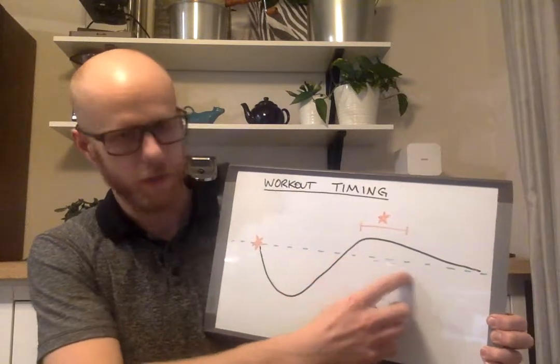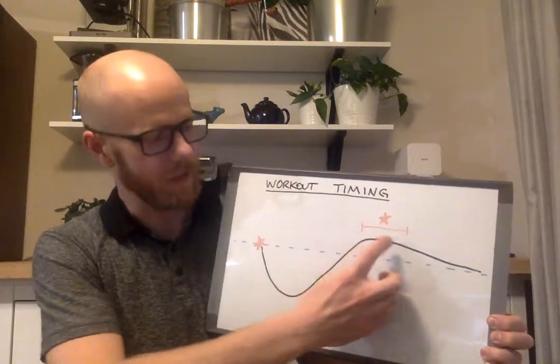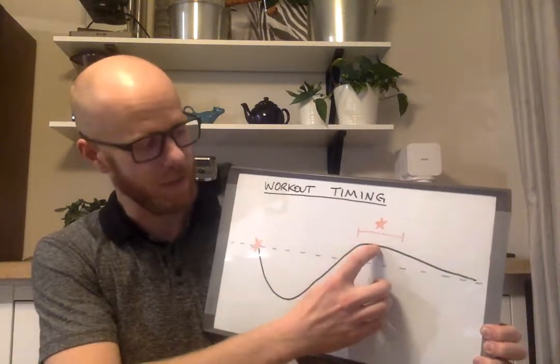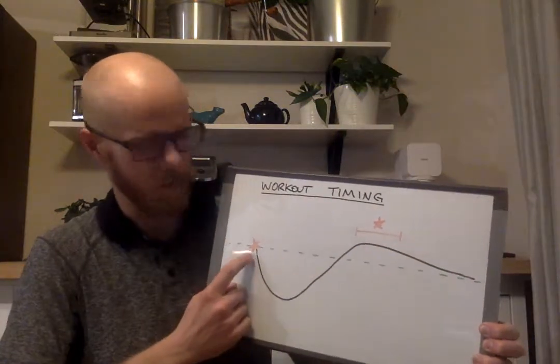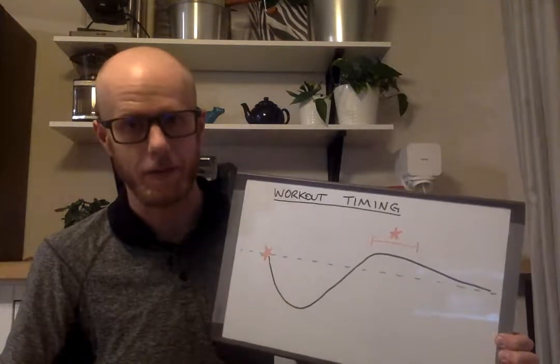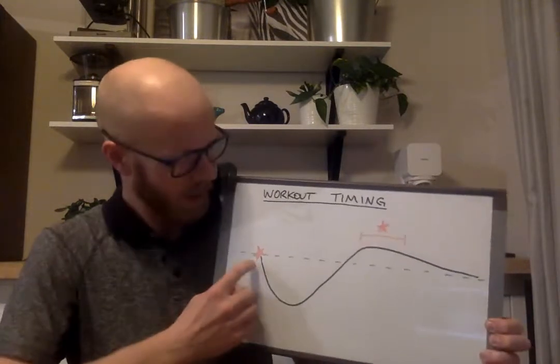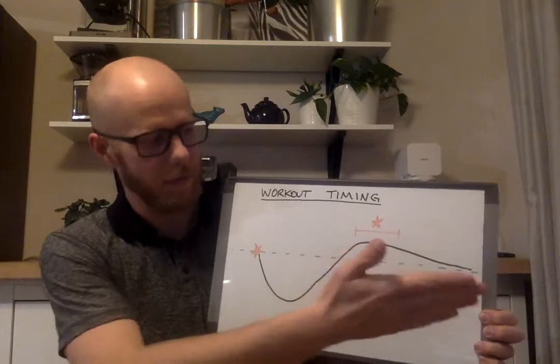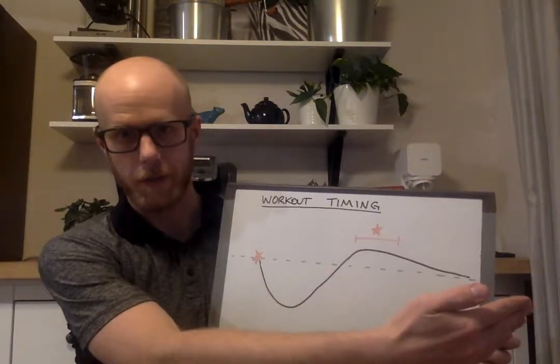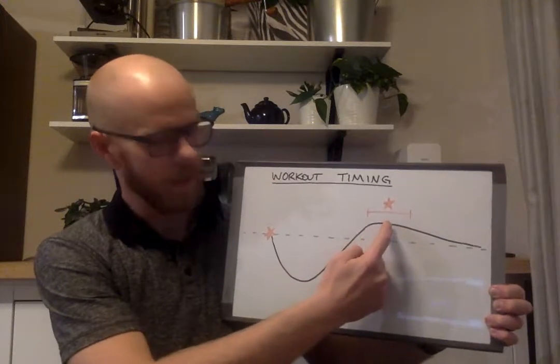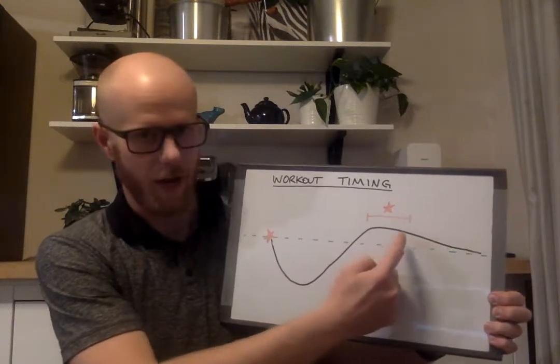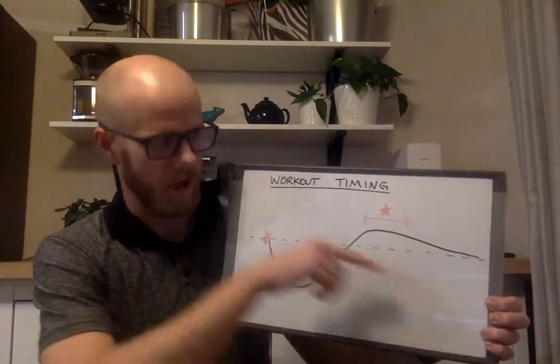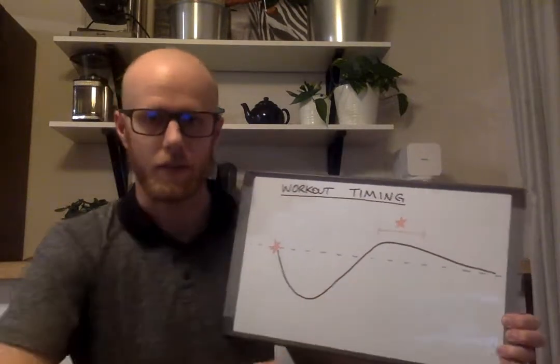And then we actually overshoot that dotted green line and we have this little bit of super compensation here. So that super compensation fitness is better here than it was when you did that initial workout because you've adapted to that workout. So from there you super compensate. And then if we did one workout and then absolutely no workouts after that, after that super compensation fitness just gradually tapers off back down to where we started. And then if you continue to do nothing it would just continue that slow decline.